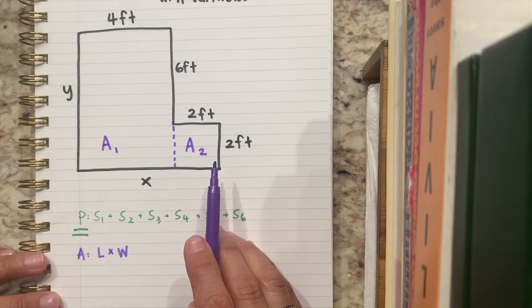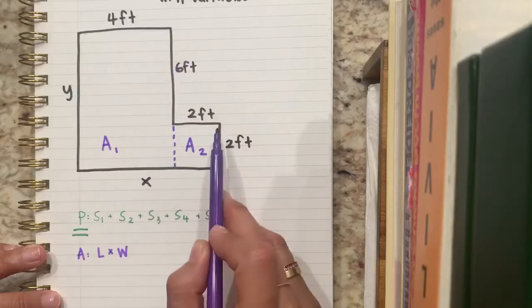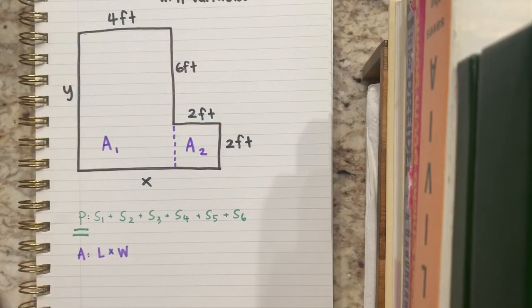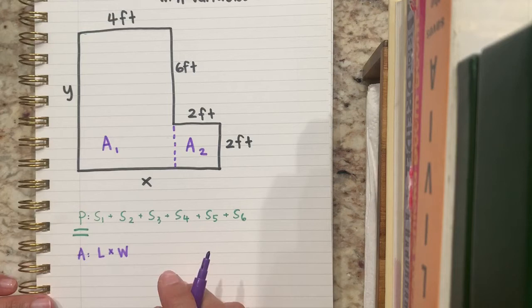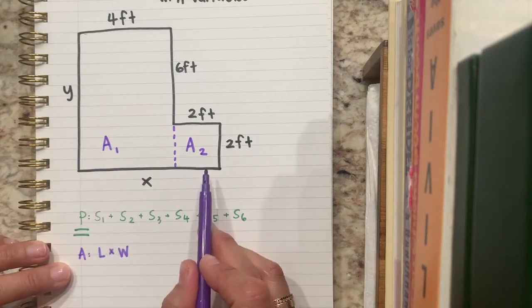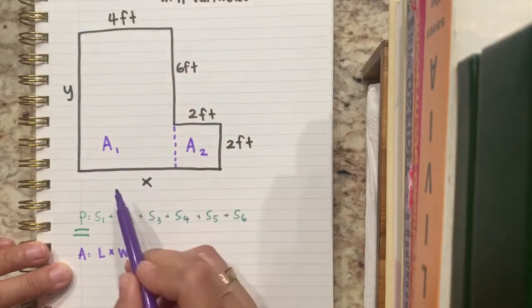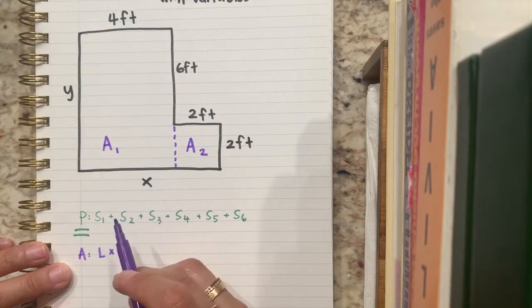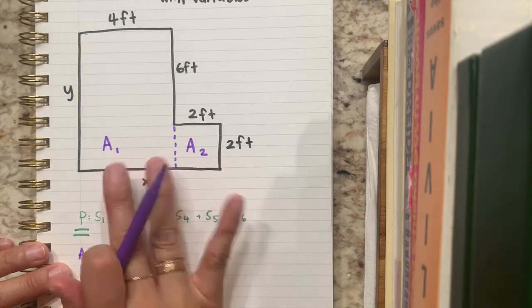And then you're going to think, how am I going to get the area of the entire odd shape? Actually, now that I'm talking about this, I feel like we may have done this in class. So if we've done this in class already, then great, this is a review. If we haven't done this in class, here it is. Okay, so for both area 1 and area 2, you're going to have to know variable y and variable x in order to figure out the exact areas for both of these shapes.